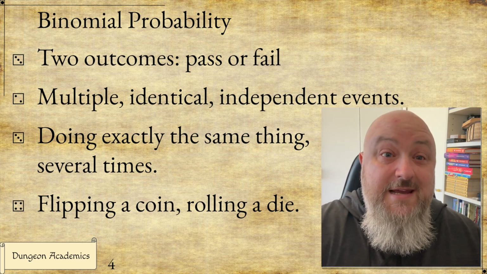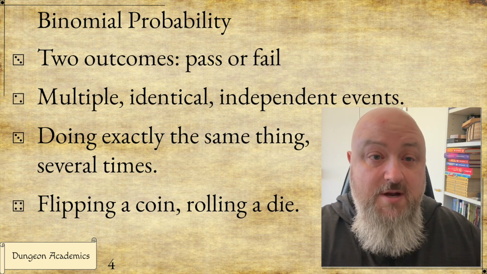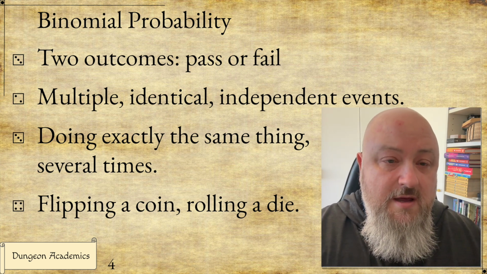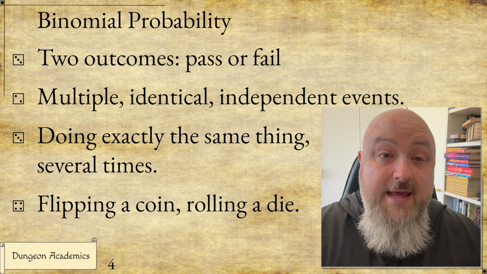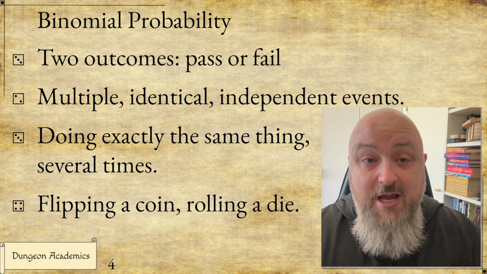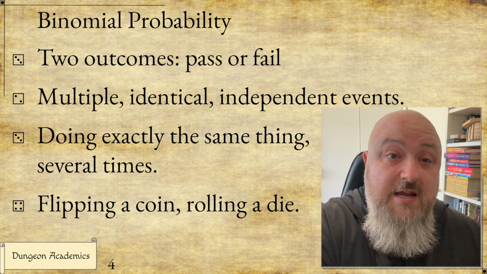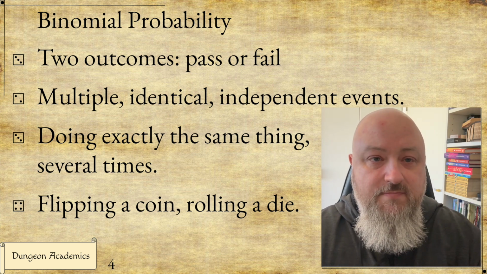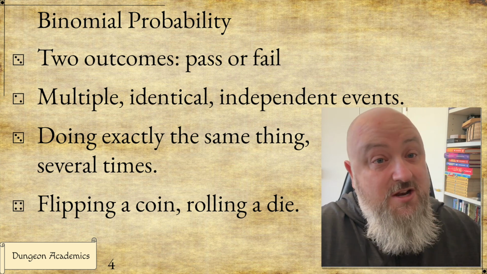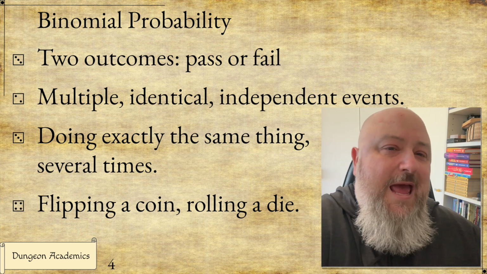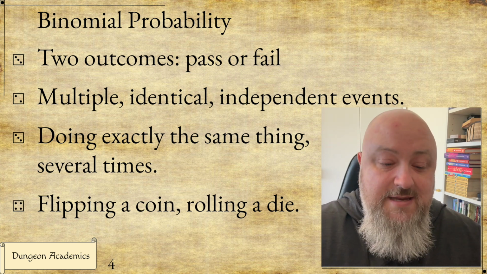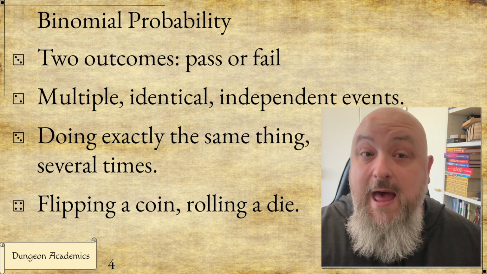The other important thing is that an event is happening multiple times. We could be dealing with 5 rolls of a dice, 10 flips of a coin. The idea is that something is happening again and again, but each of those events is identical. The probability doesn't change, and previous outcomes don't influence the results of the next outcome. In the same way that rolling a 6 on a dice doesn't change the chance of getting a 6 on the next dice roll, flipping a heads doesn't change the chance of getting a head on the next coin toss. These are identical, independent events happening several times.